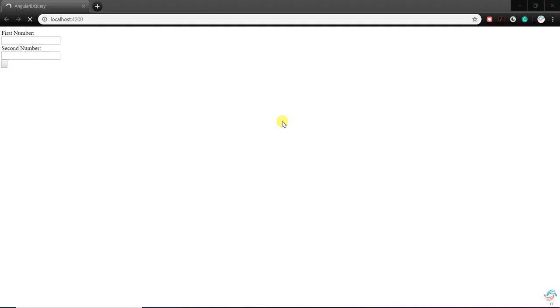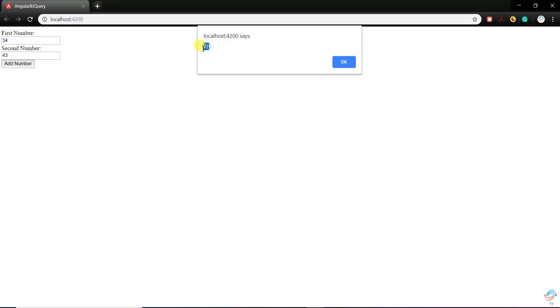Save it. Just enter 34 and 43, press add number. Now you can see that 77. Here 5 and 7, press add number. Now you can see that 12.